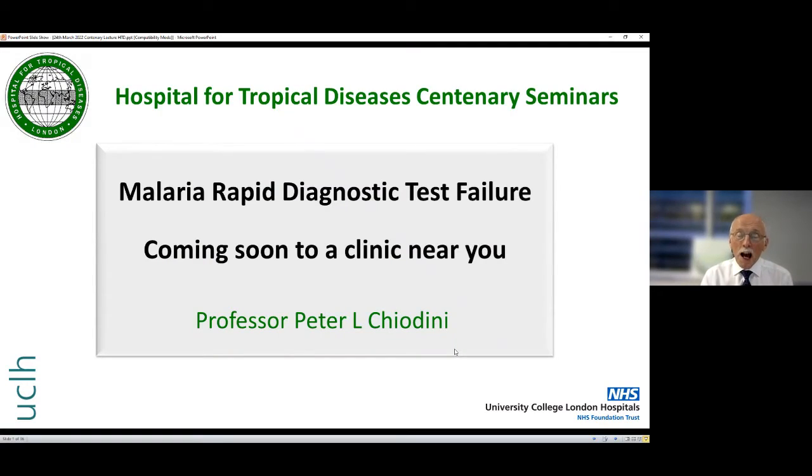Anna, thank you very much indeed for that nice introduction. For this presentation, you're going to all need a working knowledge of lateral flow devices. Now, with COVID, that's not as big an ask as it used to be, but bear in mind as we go through this, that whilst we have very nice and I would say well-made RDTs issued to us for COVID diagnosis, the same isn't always true of the malaria devices, as you will see.